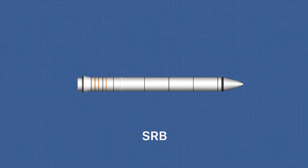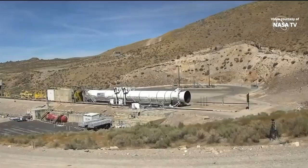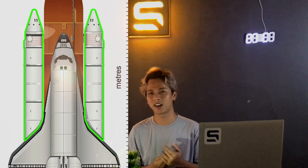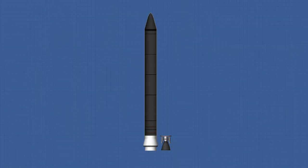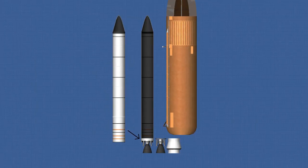The next one is the SRB. Since solid fuel is only accessible in carrier mode, and as we know SRBs have poor efficiency in real life, I used the Titan engine, which has high thrust but poor efficiency. The real problem here is the SRB position. Since Spaceflight Simulator is a 2D game, we can't place parts exactly as in real life. So I used fairings as a decorative layer. I shrunk the SRB fuel tank and placed it on the bottom of the SRB close to the engine. During flight, just tap the fairing to detach the SRB, and your SRB is released.